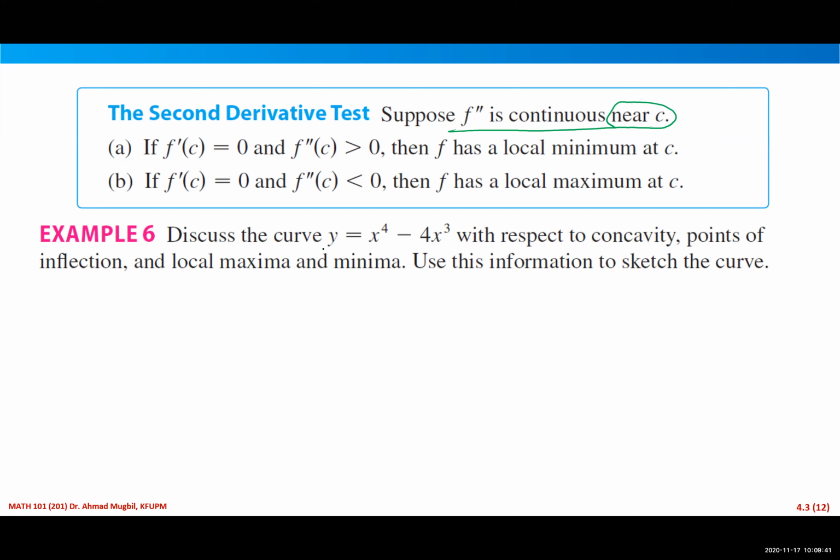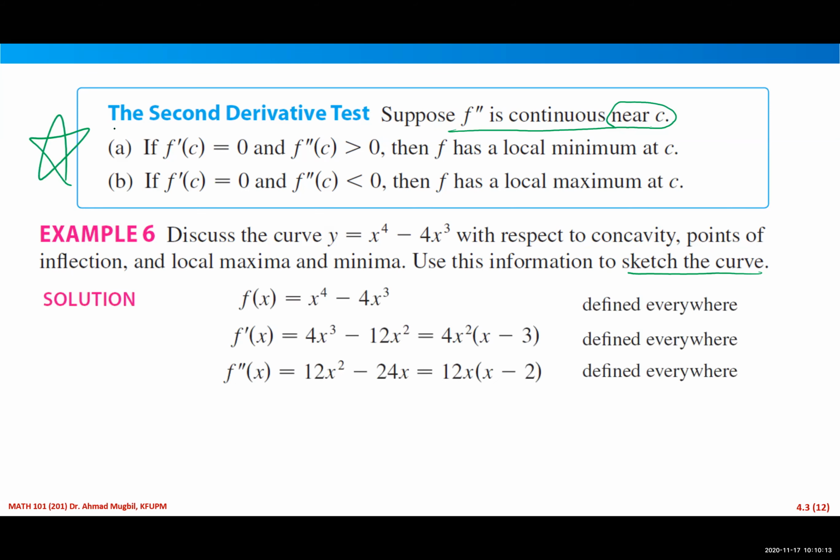Let's apply it for this. So let's apply all that we have studied before for this function. Now, what should we start with? He wants at the end to sketch the curve. But let's focus on the concavity, points of inflection, local maximum and minimum, and so on. So it is okay to start with the derivative. Find the first derivative and the second, by the way. We need to apply this since we are talking about it. So let's use it. You will find the first derivative, then the second.